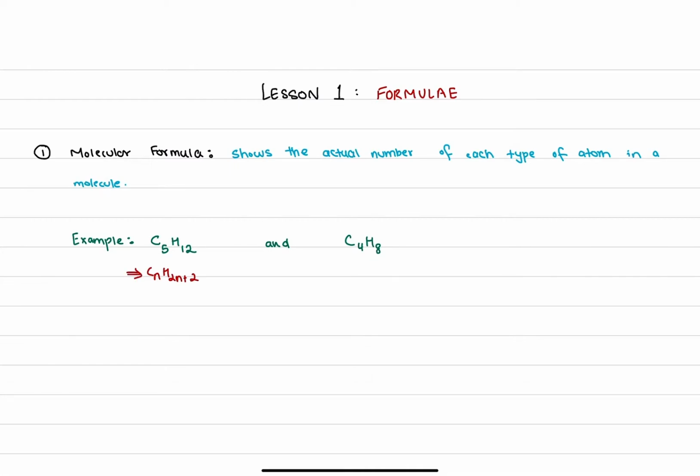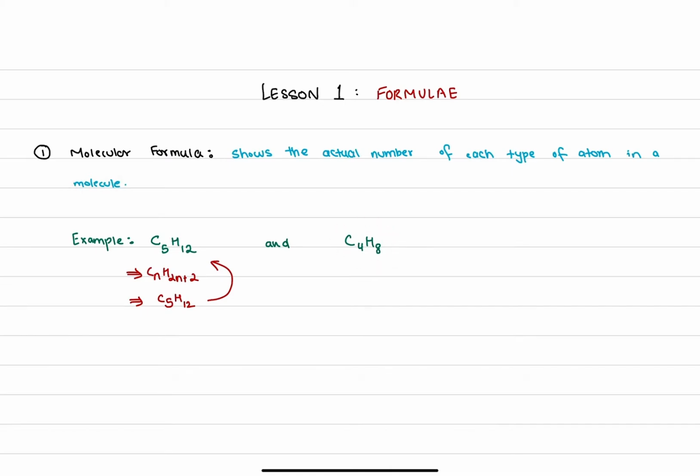And so pentane, pent basically means 5. It has 5 carbons. So if you plug in C5 into this formula, you will get C5H12. So that is right over here. This is the molecular formula, because you can see that in an actual molecule of pentane, you will have 5 carbons and you will have 12 hydrogens. So this is showing you the actual number of each type of atom in that molecule.